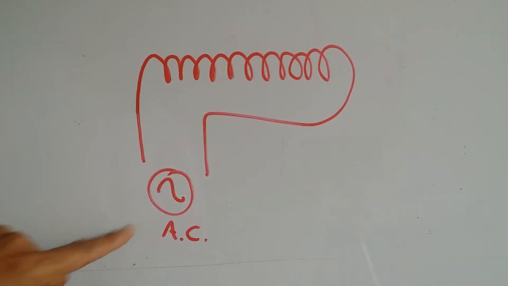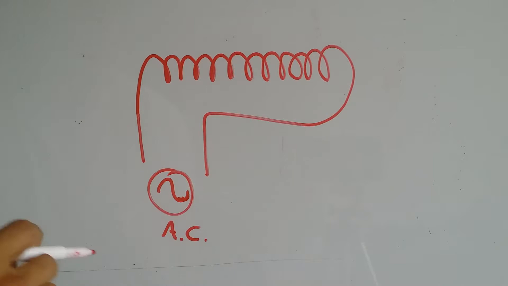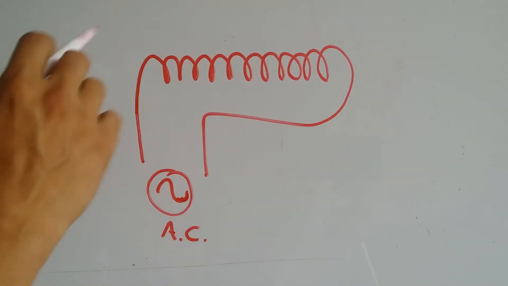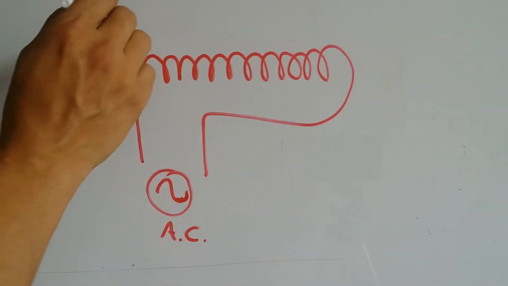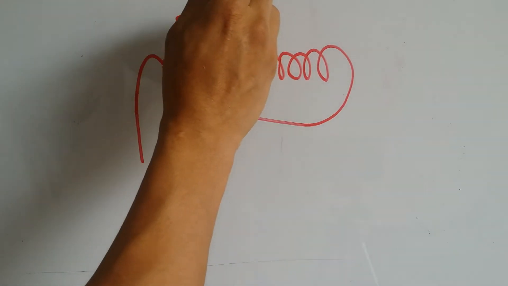When you place an inductor into AC, as you already know, AC electrons are flowing back and forth. Every time the electrons change directions, the inductor will slow down the electrons or will act as a resistance.